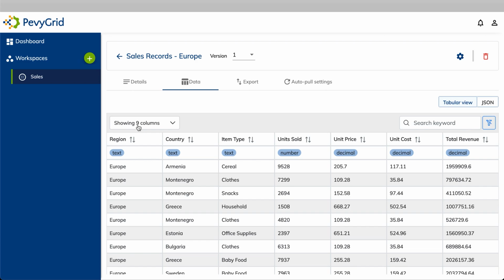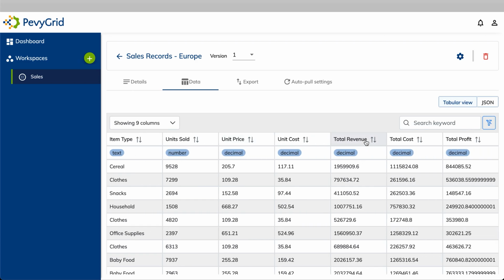So our columns have dropped from 13 to 9 because there's a couple of columns that we excluded. Then we added a total profit column, and here it is. So doing transformations on your data is quite simple. We have a couple of operations supported, but feel free to suggest what you'd like us to add to help you transform your data.